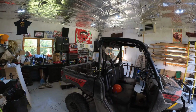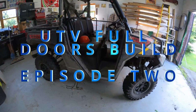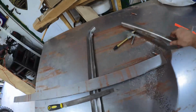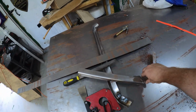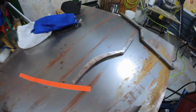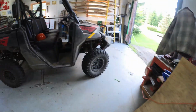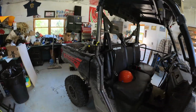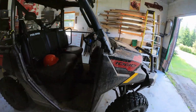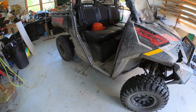Oh, I started back on another project, doing my door frames. I decided I wasn't going to go with the angle iron sheet metal pieces like I was working on here, and calicoing them all together. So I'm going to do a combination of both. I'm going to do the 1-inch square tubing, steel, just because aluminum has a lot of shenanigans to go around welding that and stuff.